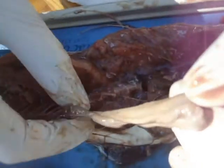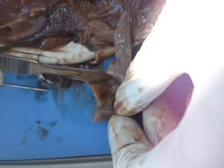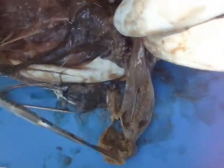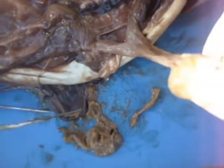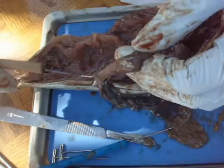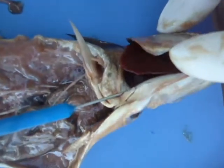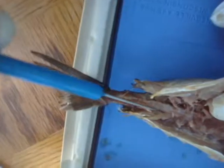This long thing is the gallbladder. Unfortunately it collapsed, so you cannot actually see what's in it. This is the stomach — see what's in there. What did this fish eat? This fish ate some really gooey stuff — seeds, the stuff they feed the fish. This is the liver; it detoxicates the fish. These are the ribs, right here. These are gills; they have this feathery thing right here. This is the spine — it leads out to the tail.